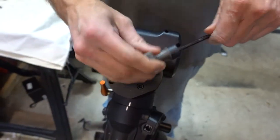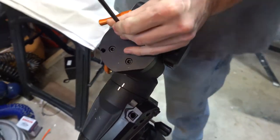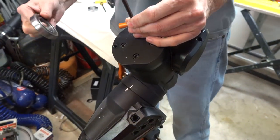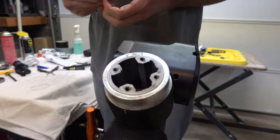I need to let you guys know what the overall goal of this is. It is to replace the bearing in the RA axis on the AVX mount. I'm having difficulties getting over a minute subs when doing a long exposure, and hopefully this is going to help. There.